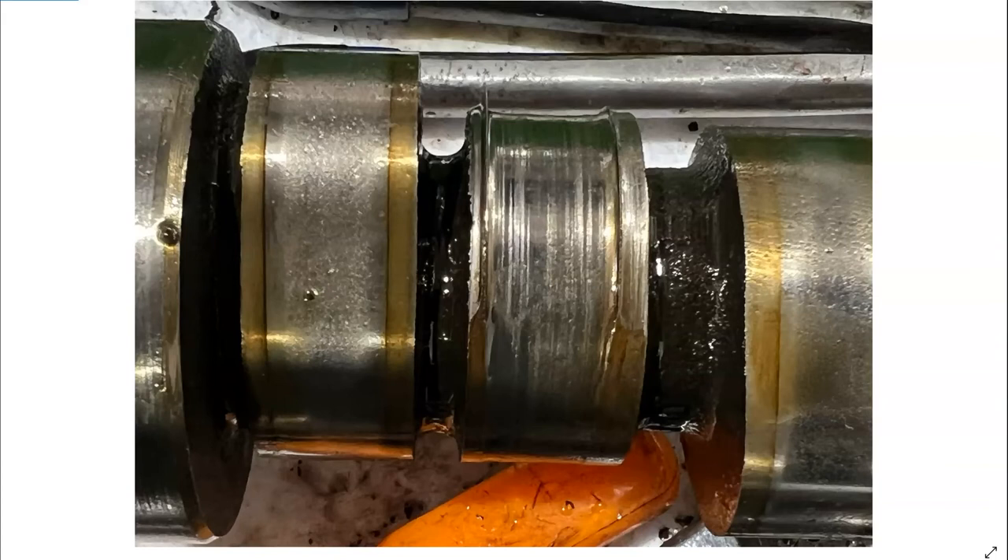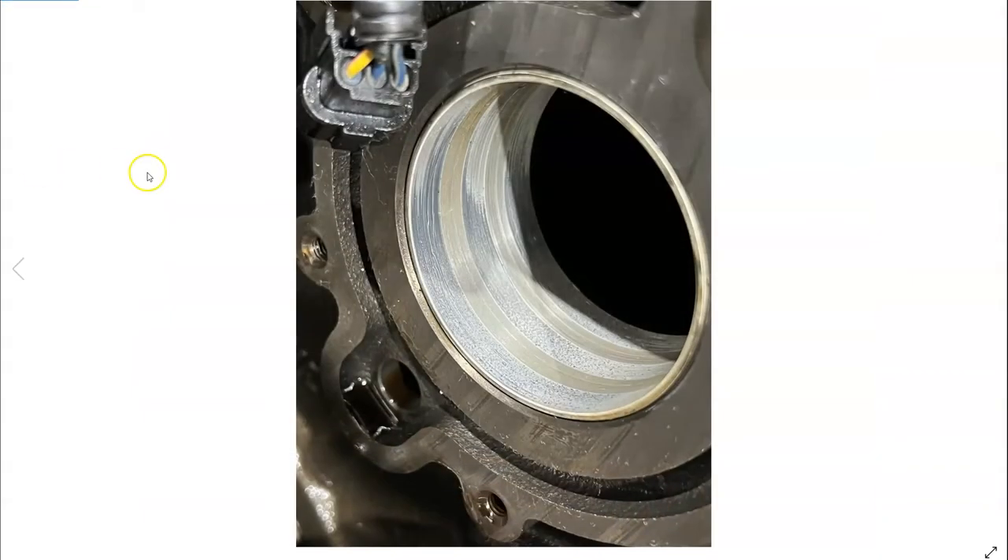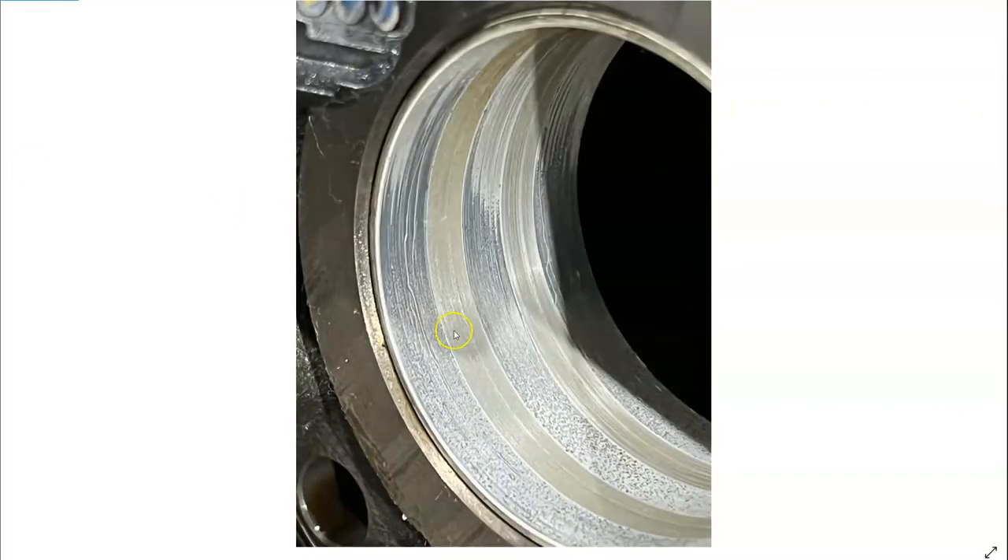A lot of times on these things, the front oil camshaft bearing is critical for oil pressure. You can see we do have a little bit of wear here — some of this grooving was able to be picked up with a fingernail. With the camshaft bearings worn like this, it's a good idea to either have new bearings pressed in if you pull the block and have it done at a machine shop, or sometimes when you get this deep into it, it might just be more cost effective to replace the engine entirely.